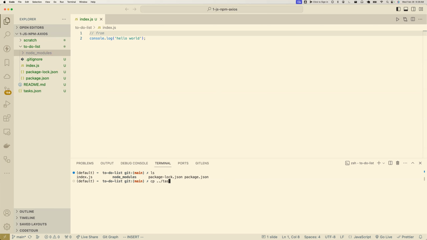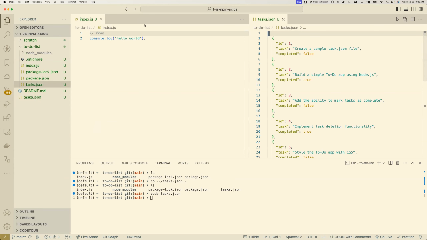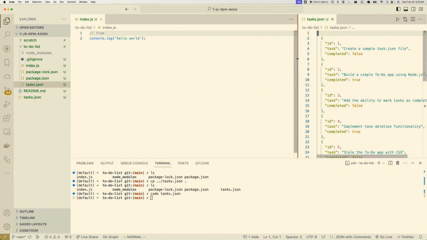So let's copy that into my project, and we're going to start just with importing some JSON. So I've got this JSON file, tasks.json, and I want to import it into my index.js so that we can do stuff with it.